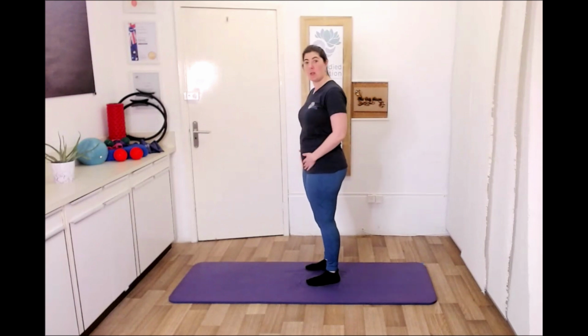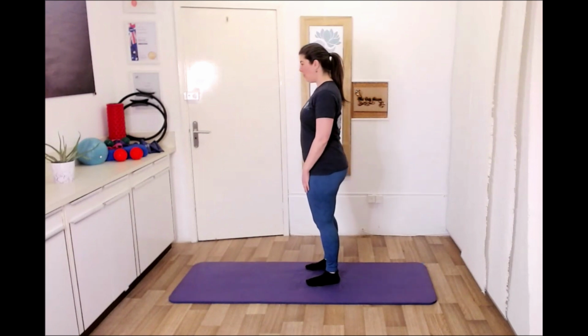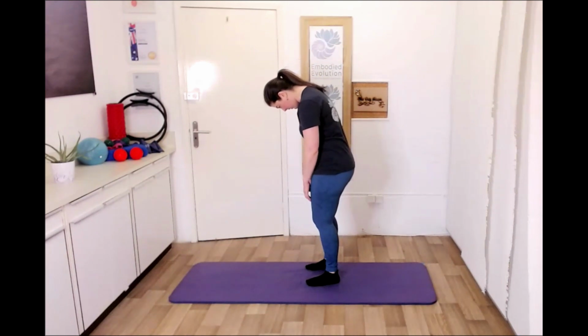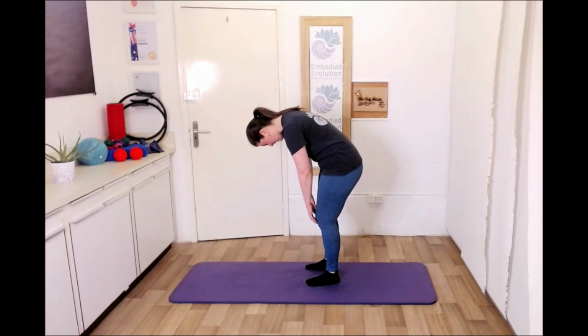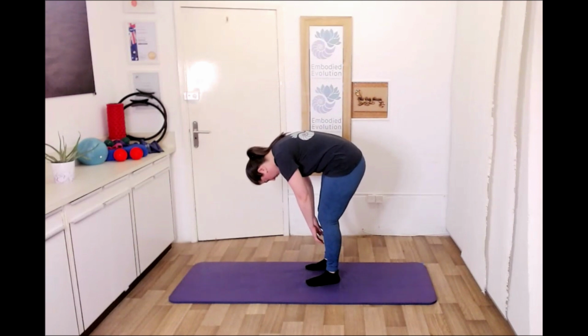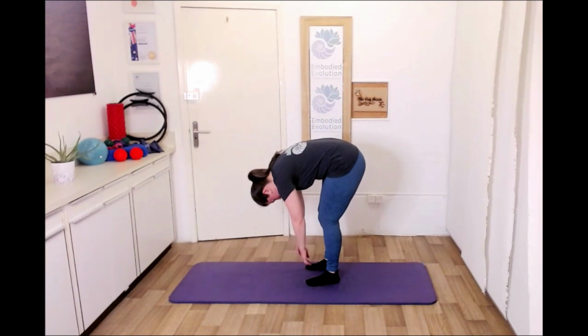From a Pilates point of view, it does go with breath work, but I'm going to leave that out for the moment and just show you the technique. My chin is going to roll onto my chest. I'm then going to imagine that I'm rolling down bone by bone. Bone by bone, keeping my weight centered. You can see I've got my fingers just gently sliding down my leg, just brushing down my leg. I'm just going to roll down bone by bone to my natural point of flexibility, allowing my arms to gently swing.